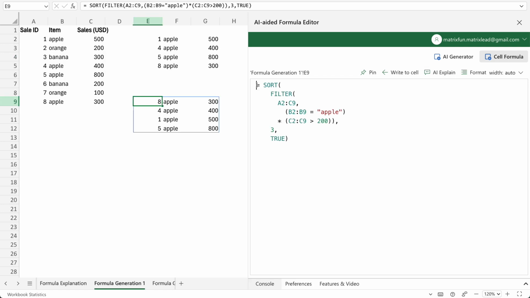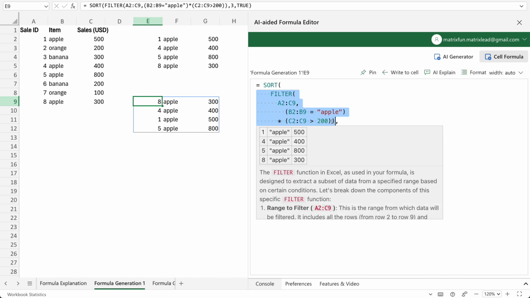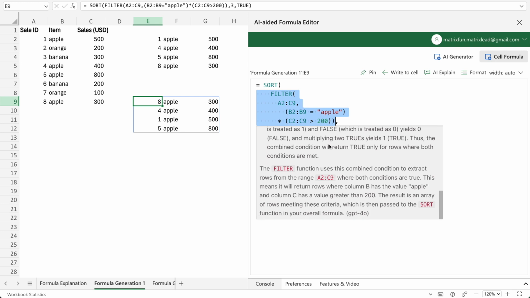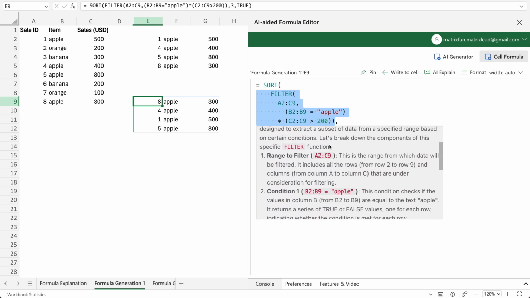You can also zoom in on a specific part of formula in the editor and request an explanation. Select a part of formula, then hover over the selection with the mouse or use the keyboard shortcut Ctrl-K, Ctrl-I on Windows or Command-K, Command-I on Mac. In the hover text, you will see the evaluation value and an explanation of the subformula, helping you easily understand it within the context of the entire formula.